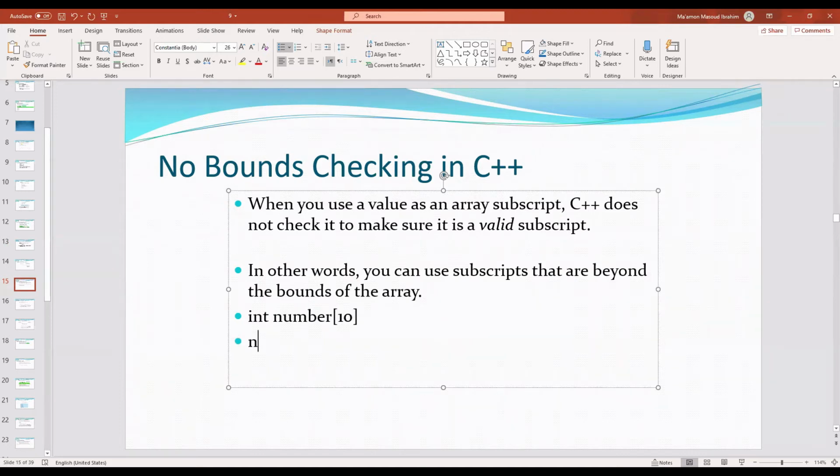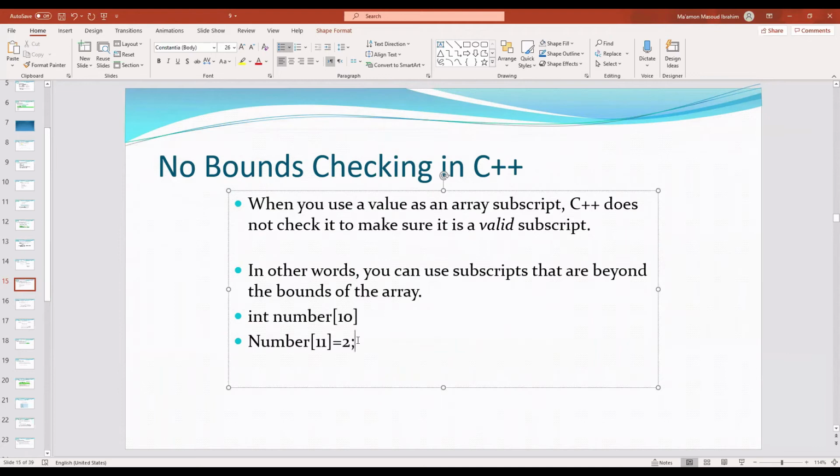I can write, for example, numbers of 11 equals 2. This means I am going to save value 2 inside the element indexed by 11. But the size of my array is 10, so I have exceeded the boundaries, or gone beyond the bounds of the array.